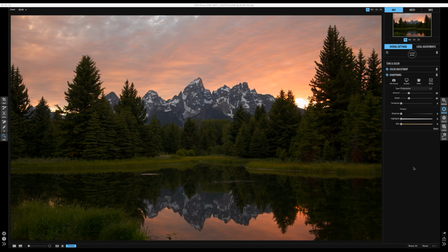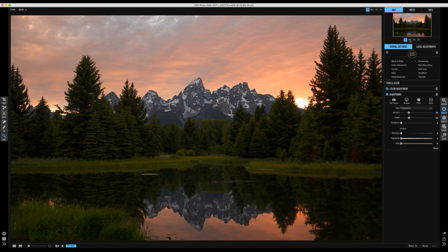I'm in On1's raw processor, and I'm going to adjust the sharpening at this point as the capture sharpening. I usually pick progressive, and I do about 20 to 25 on each of those, since I just need a slight amount of sharpening at this point. I'm using a Sony A7R camera, so this number could vary depending on what camera and lens you use.